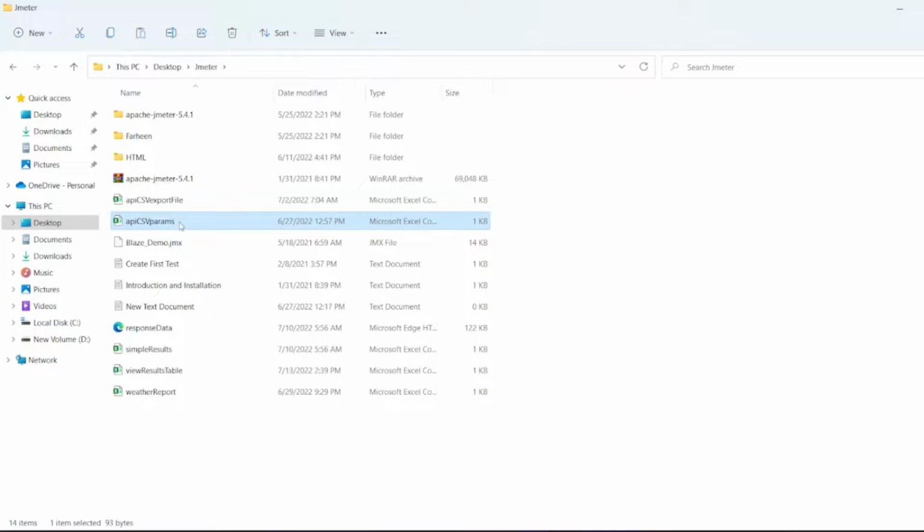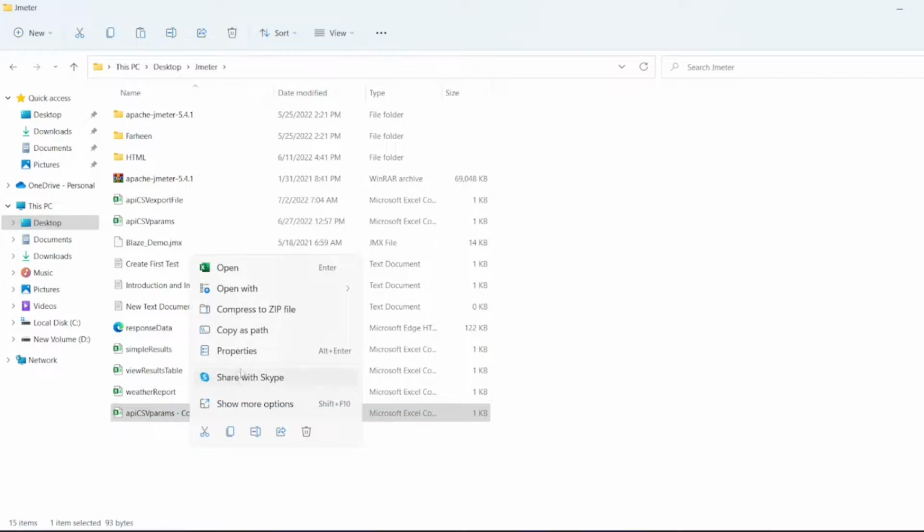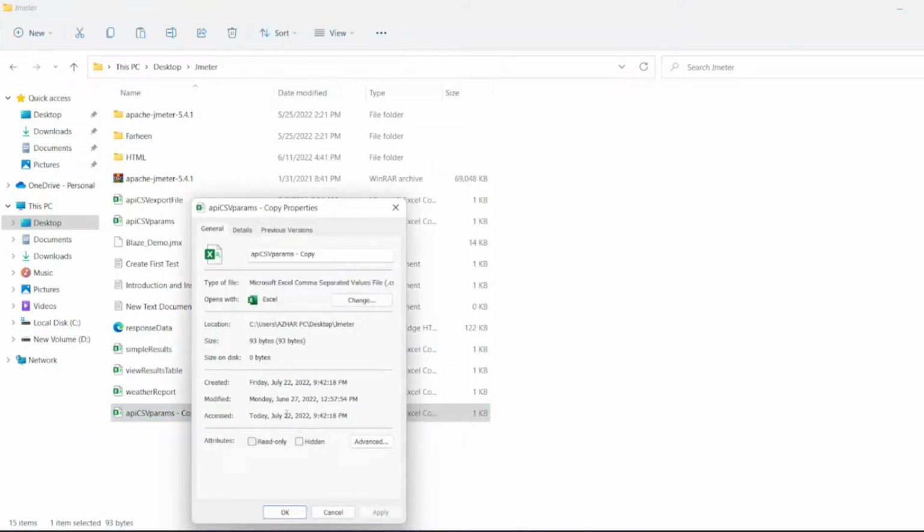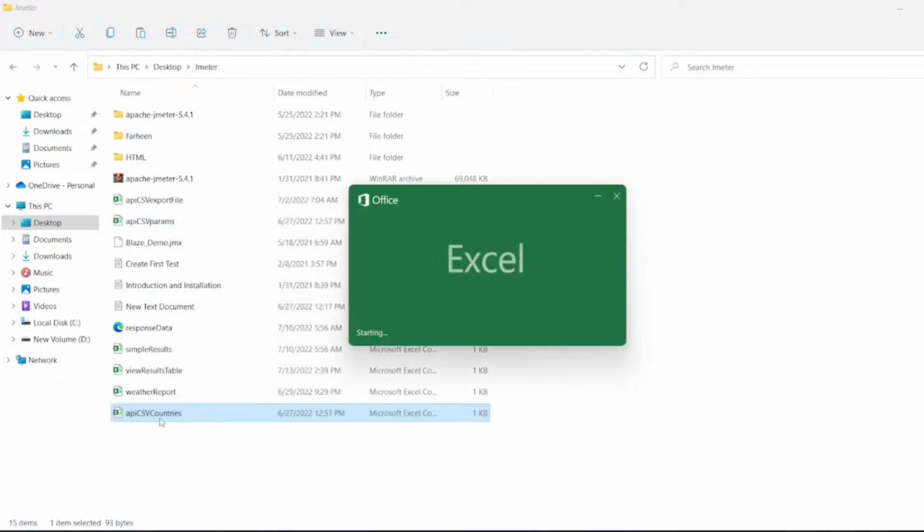I'll copy this file, I'll paste it here. I'll put this API CSV params, and what I'll do, I'll rename this as countries API. So API CSV countries. Okay. Let me open this. I don't want summary API.